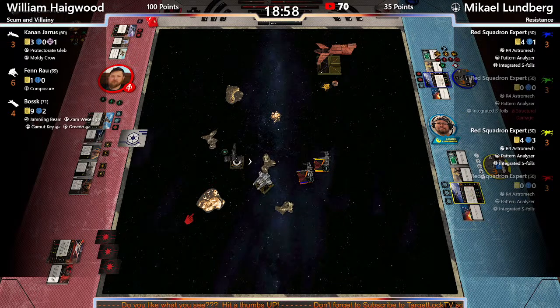Yeah, we've got 19 minutes left of game time. I think the win condition here has to involve Bosk, if I'm counting correctly. Because killing Fen and halving Kanan should net you something in the realms of just below 100 points. Bosk is 71 points. So the last damage on Fen or killing... Actually, Kanan isn't halved yet.